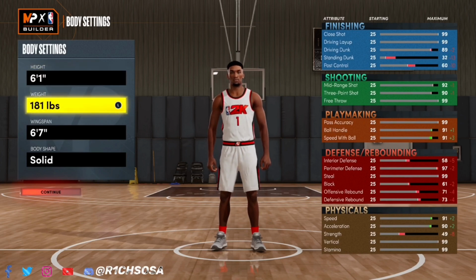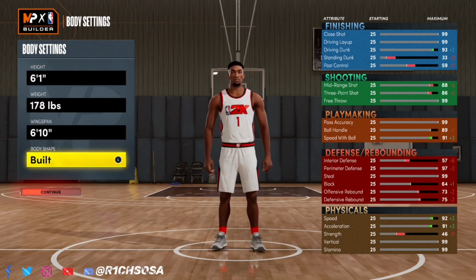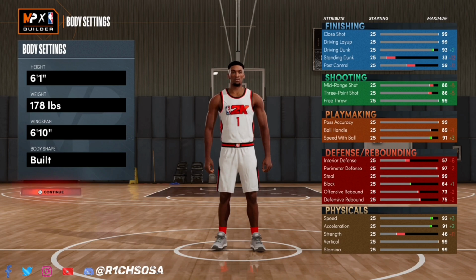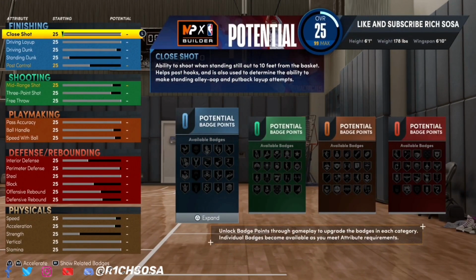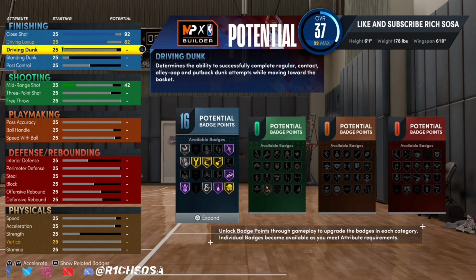So with this one, the point guard position, 6'1", and then when it comes down to the height, I'm going to go with 178 and a 6'10 wingspan. Now, when it comes down to the body shape, it really comes down to your personal preference, so I'm not going to go ahead and recommend anything, but if you wanted to, I would just go ahead and say pick builds. Now, let's go ahead and get into the breakdown of what these builds are actually going to be looking like.